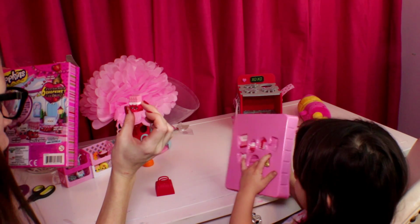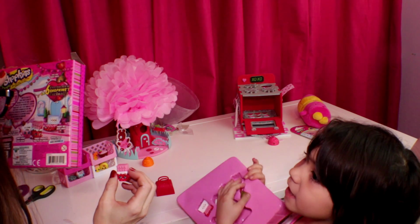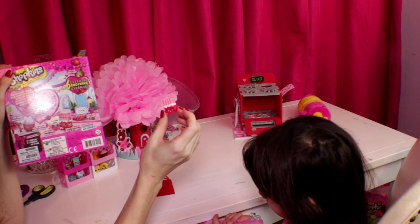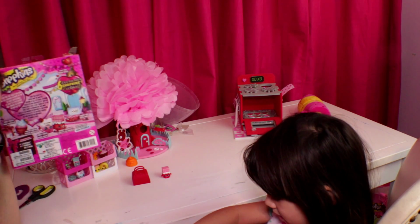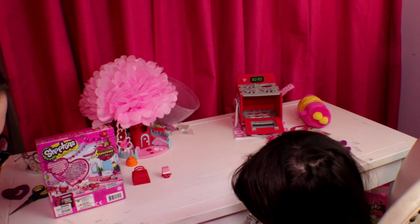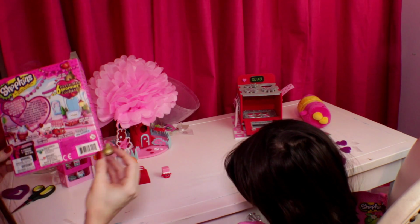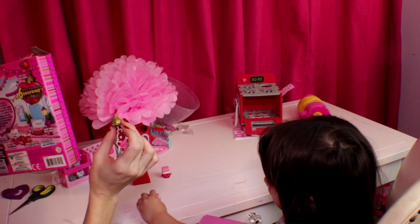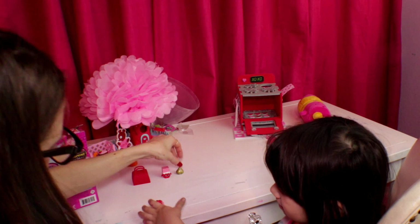So this is Chocky Box. Chocky Box is so cute. Oh no, I'm silly. Cheeky Chocolate. Cheeky Chocolate, that's what I meant to say. This is Cheeky Chocolate. Cute little chocolate bar. Kisses out. Oh my goodness, this is adorable. Oh, I missed this one. This is Choc Kiss, like a chocolate kiss.